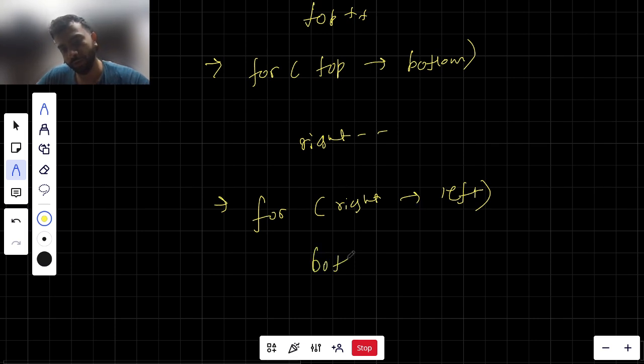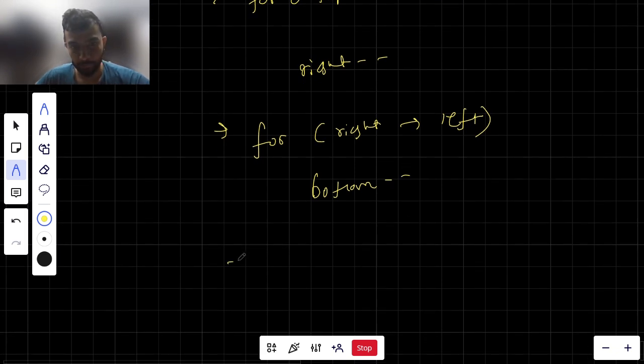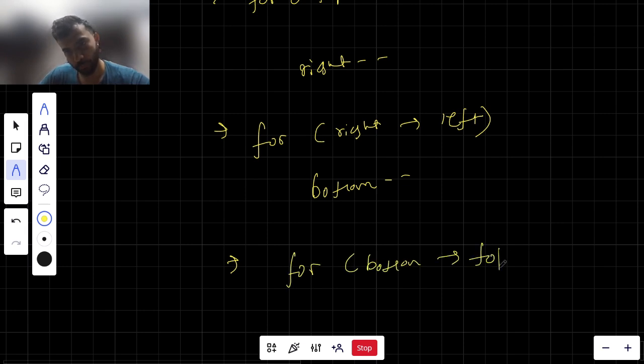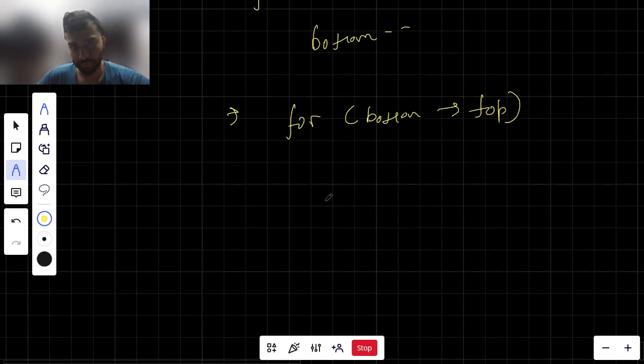So bottom minus minus in this case. And lastly, from bottom to top, and increment the left boundary.